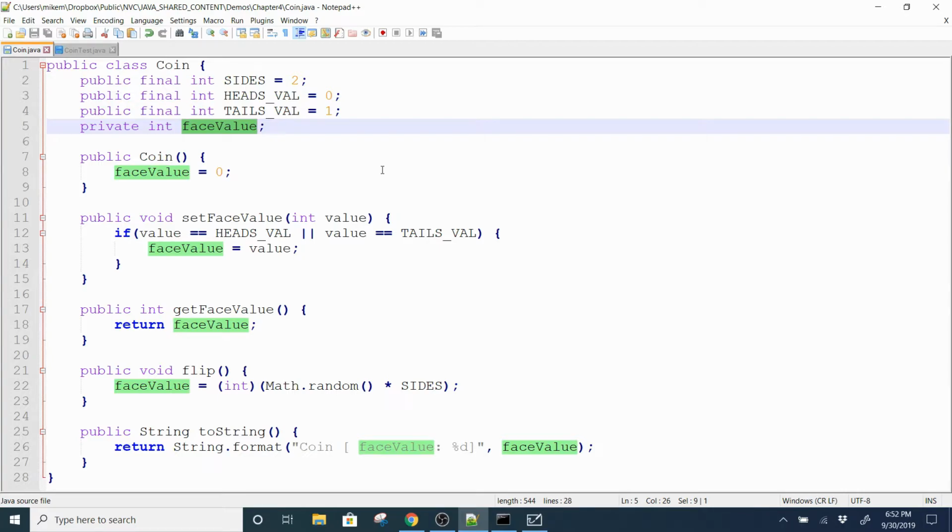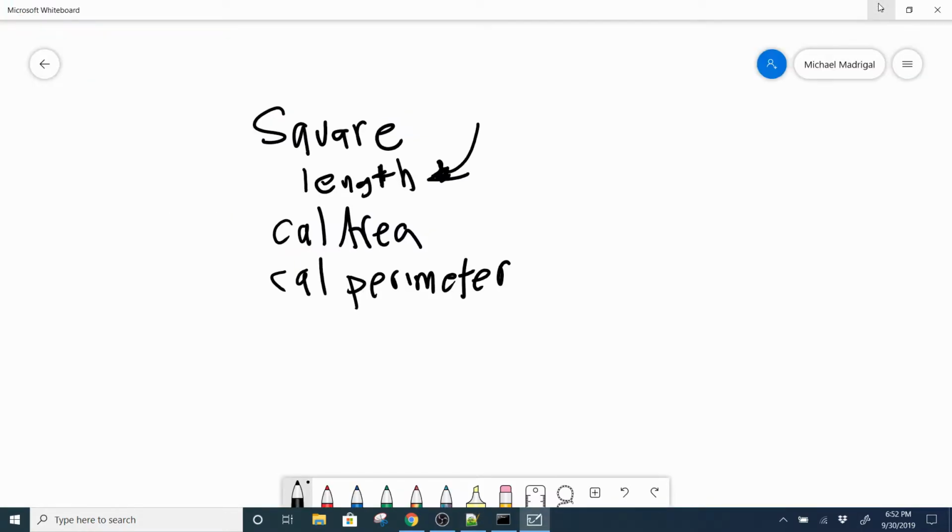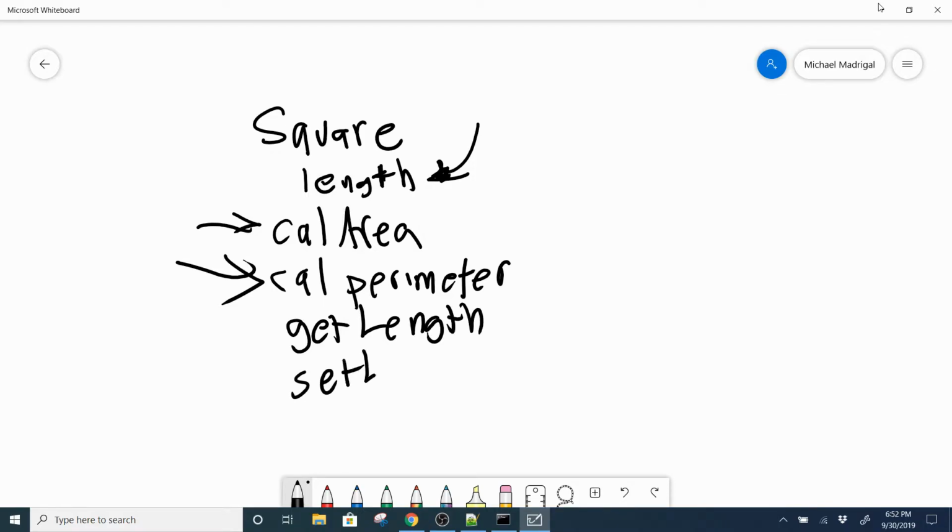We also need the ability to get that value as well. Otherwise, there's no way for us to tell what the length is. So in addition to these services here and here, which are really good services, we're also going to need to provide a way to get the length and set length. And then it's also a good idea to do the toString method.